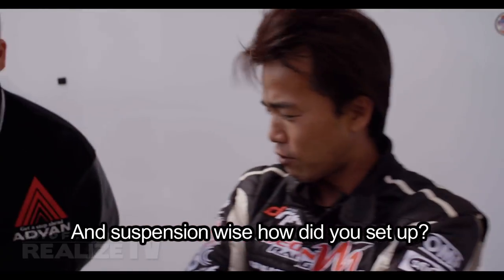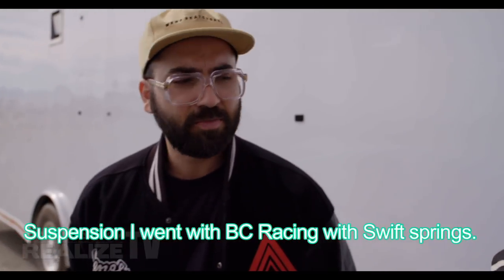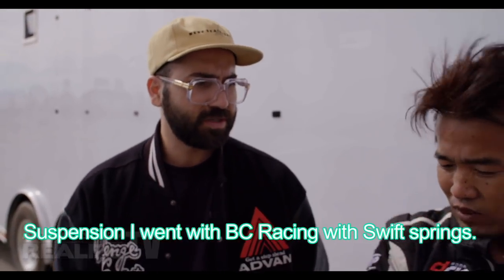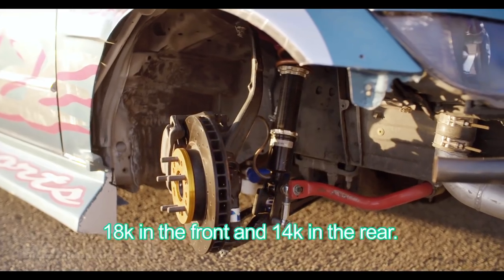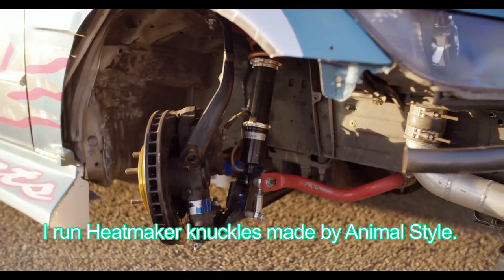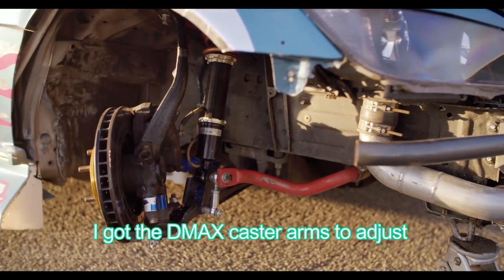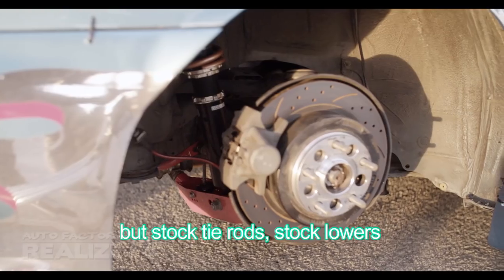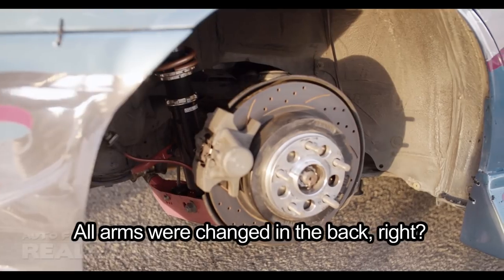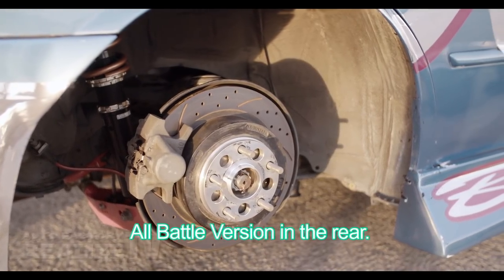And suspension-wise, how did you set up? Suspension, I went with BC Racing with Swift springs, 18K in the front and 14K in the rear. I run Heatmaker knuckles made by Animal Style guys. I got the D-Max caster arms to adjust, but stock tie rods, stock lowers. The whole arm was changed on the back, right? Right, the whole arms were changed in the back. Yeah, all Battle versions in the rear.